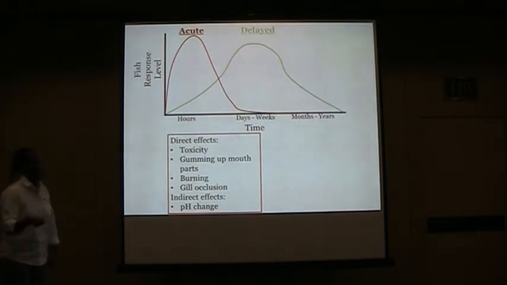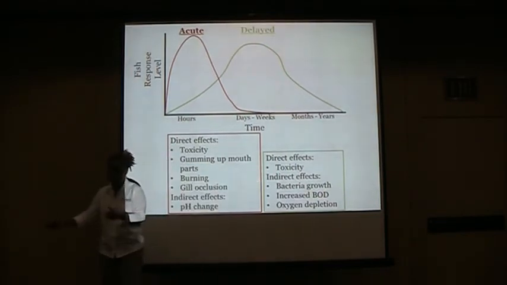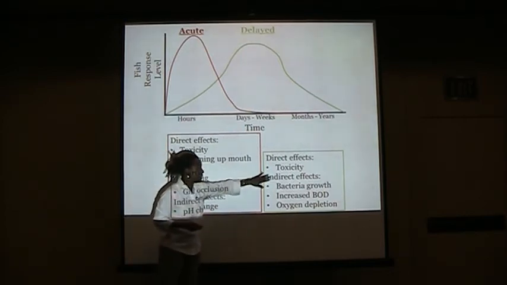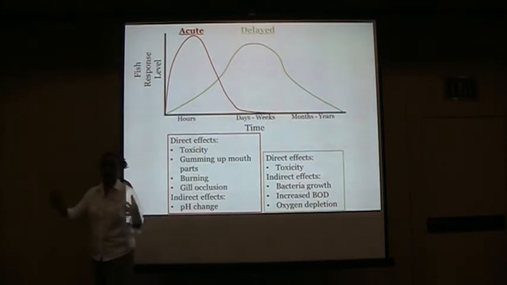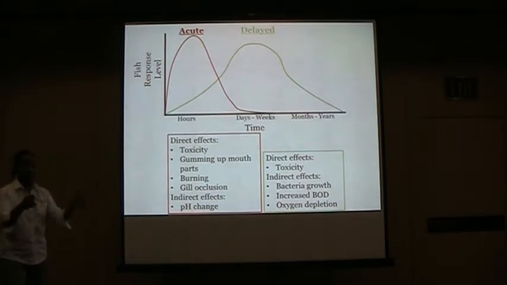The delayed response we spoke about already, so that's usually, it can be a toxic effect that requires a certain amount of time for the toxins to build up in the system of the fish, but it usually is due to bacterial growth, breaking down that vegetation that's just been killed, an increase in BOD, oxygen depletion, and then a fish kill. And so this alone is important as an indicator of whether or not someone was responsible for a fish kill. And oftentimes that's a really important thing for us to be able to identify, whether or not we were responsible, and then you go ahead and do whatever corrective action is necessary.